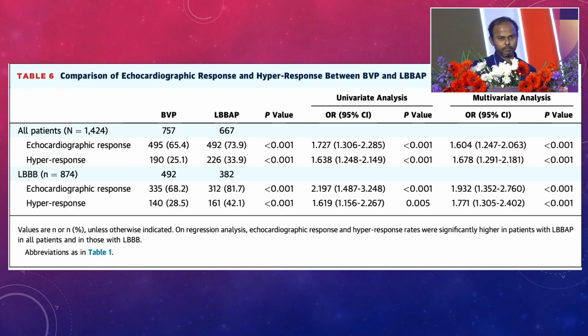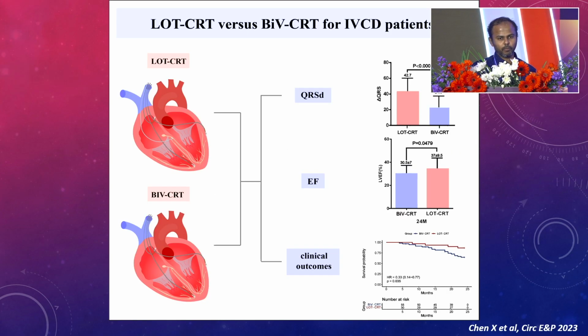And the super response is much, much higher in patients who have a baseline left bundle branch block morphology as compared to those patients who have a baseline non-left bundle branch block morphology. The problem occurs in patients with a baseline intraventricular conduction defect, where they will not fit either into the left bundle branch block morphology nor into the right bundle branch block morphology, where we may have to club both the conventional biventricular pacing with the left bundle pacing lead to give a therapy, the so-called left bundle branch optimized CRT. So here we'll be putting the lead in the left bundle and the lead in the coronary sinus, and if required, an ICD lead in the RV apical septum.